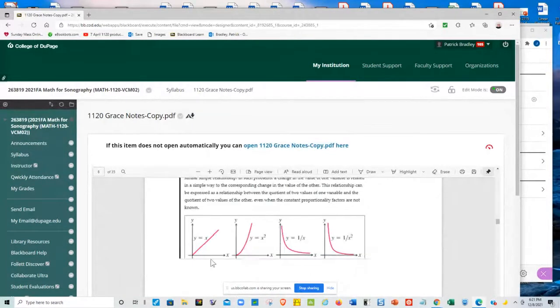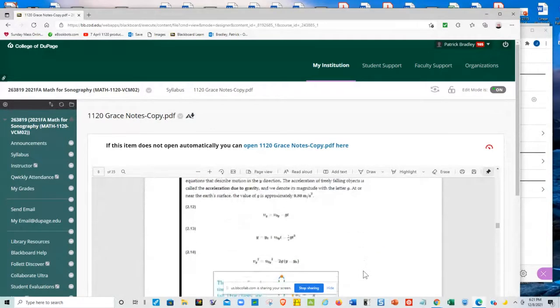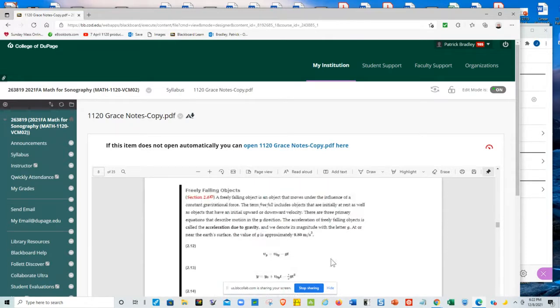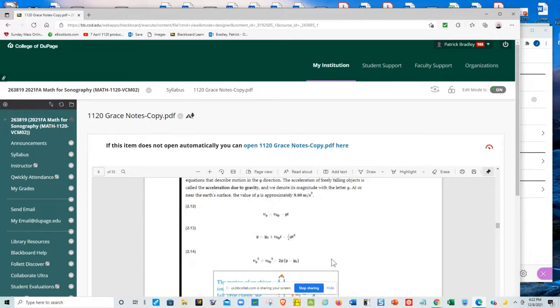We also talked about things being directly proportional to the square and inversely proportional in this chapter. And we also talked about what happens if you do this in the y direction instead of in the x direction, or whenever you just take x to be y. So this is up and down. Here we introduced the acceleration due to gravity, and this is what g is. That's 9.8, and you have to pick a coordinate system. If you look at these carefully, you'll say these are really the same equations, except we're talking about y's instead of x's. And that's a good observation.